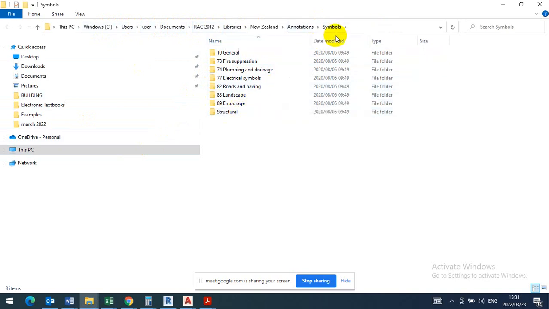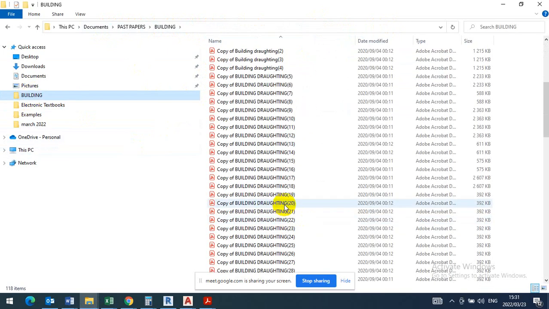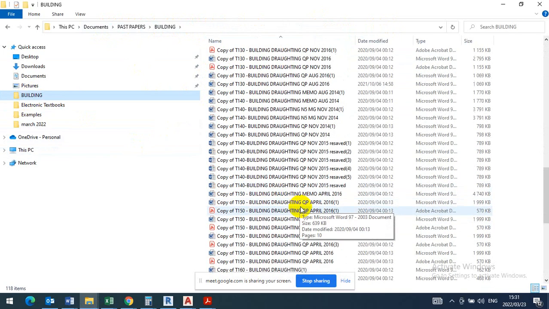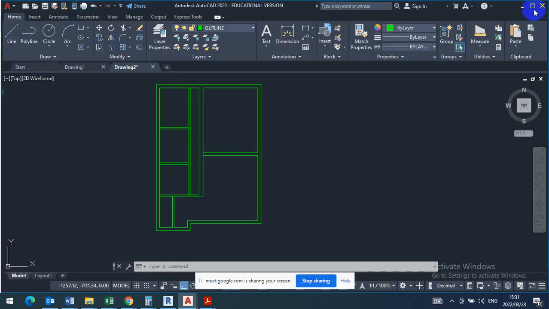But the next time I'm going to teach you, we'll get the symbols. In this case, I don't see any symbols. Building, no symbols. I moved my symbols, but in the next lesson, I'll make sure that I get the folder for the symbols right, because my computer was overloaded, and what I did is I removed all the symbols.